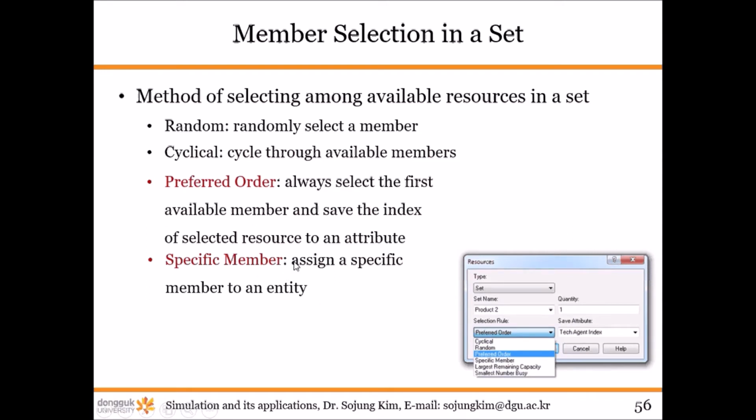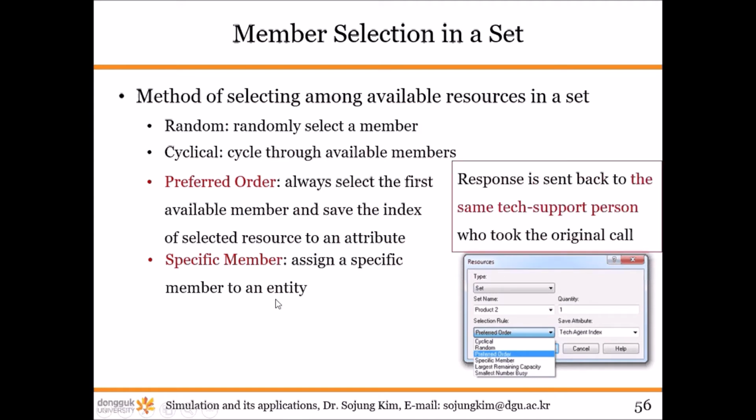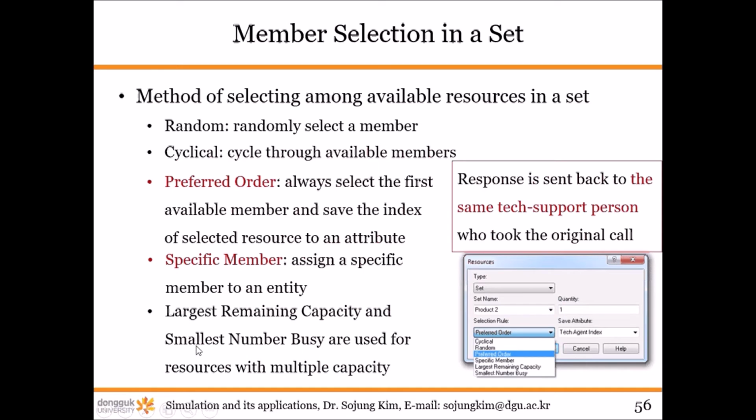So we need to think about using this option because the response is sent back to the same tech person who took the original call. So that's why specific member. And the last ones are largest remaining capacity and smallest number busy. These two are used for resources with multiple capacity.